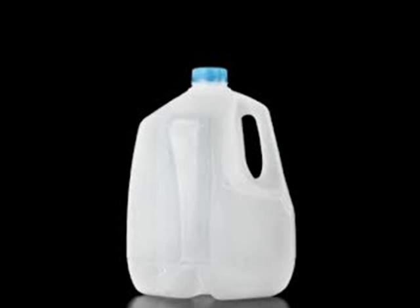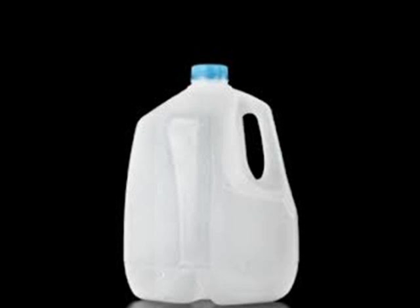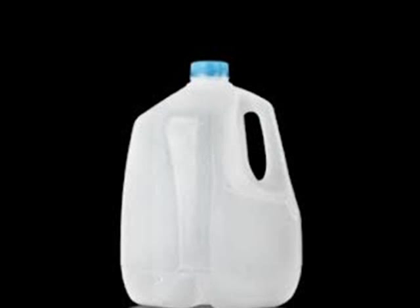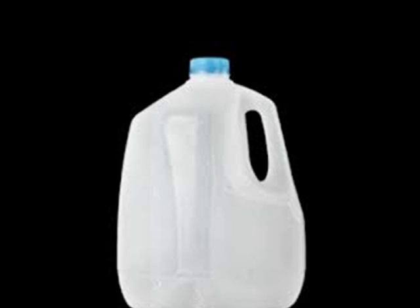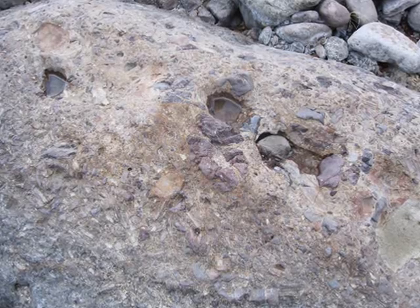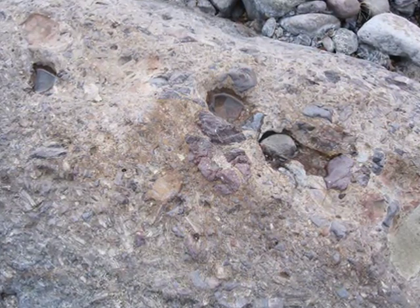Water. Water is probably the most important thing. It is the most important thing. You need to have at least a gallon of water per person per day. If you have water, drink it. Don't ever ration it. If your water is limited, then just avoid stressful activities. You can find water in the desert. There are pockets of it, but that's a different video. We'll get into that later.